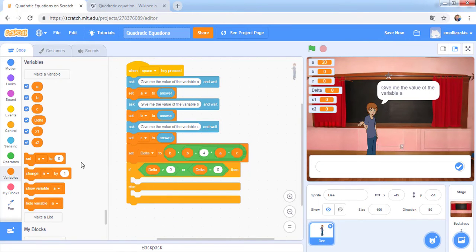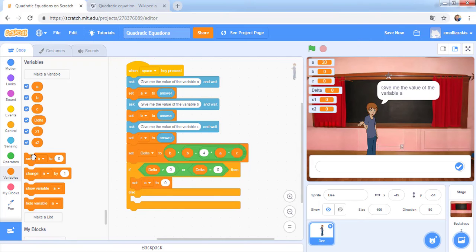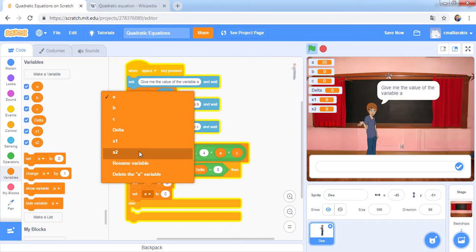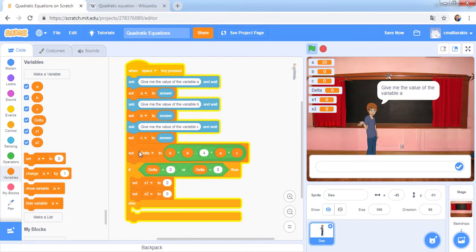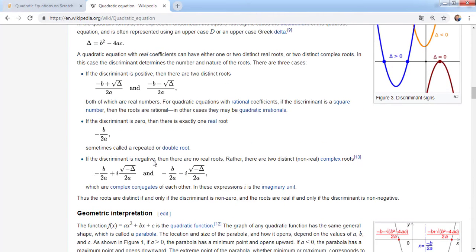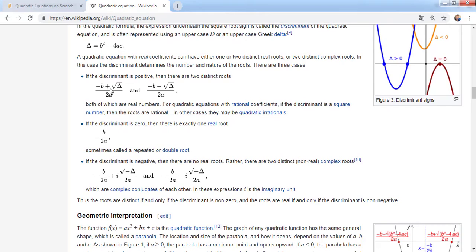I will set x1 and x2. x1 will be minus b plus the square root of delta.